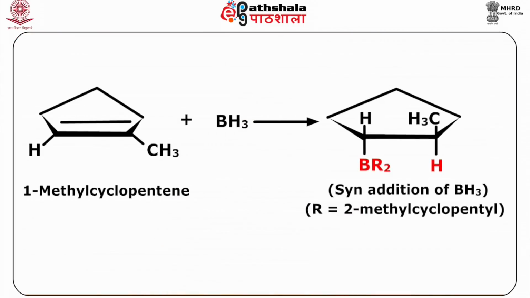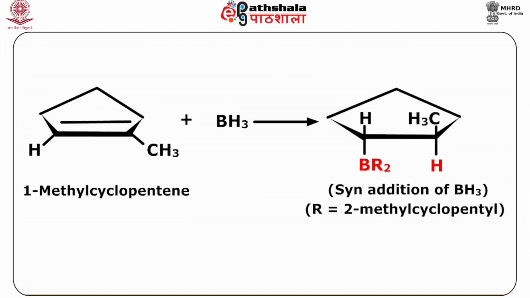The formation of the C-B bond is slightly faster than that of the C-H bond, but still it is concerted, so that the boron and carbon are partially charged in the 4-centered transition state. The developing positive charge is present on the more substituted carbon analogous to a stable carbocation, and hence the reaction proceeds via anti-Markovnikov regiochemistry. Due to the syn addition of the boron and hydrogen atom, the reaction is highly stereoselective, with the hydroboration taking place preferentially on the less hindered side of the double bond, as shown for 1-methyl cyclopentene.